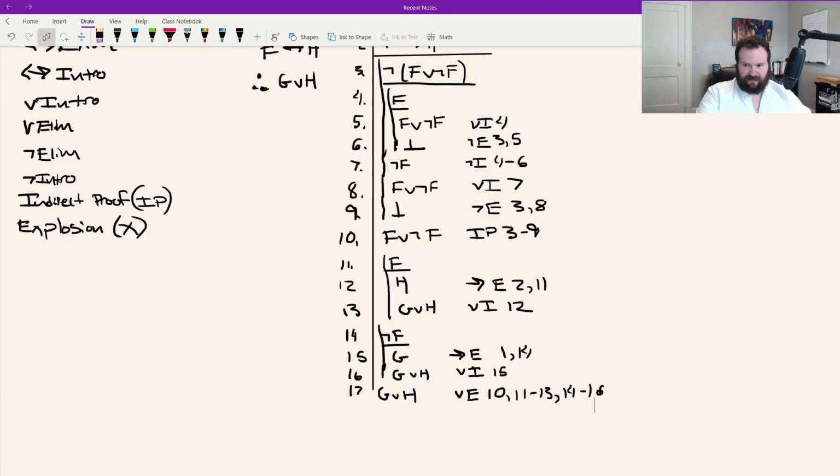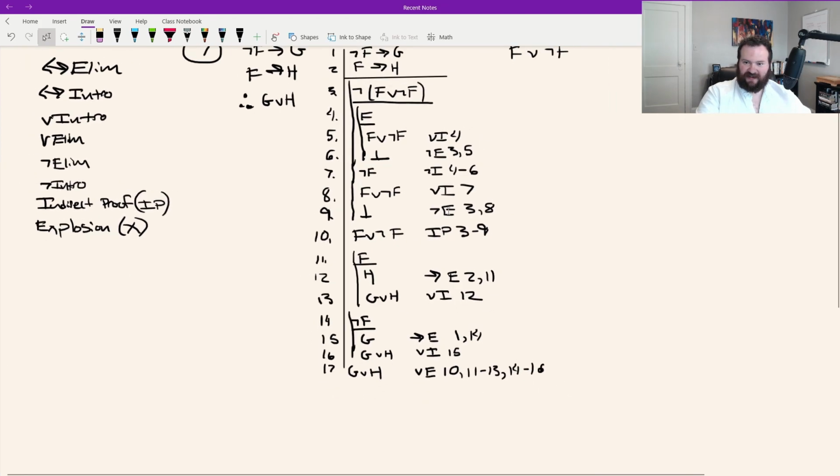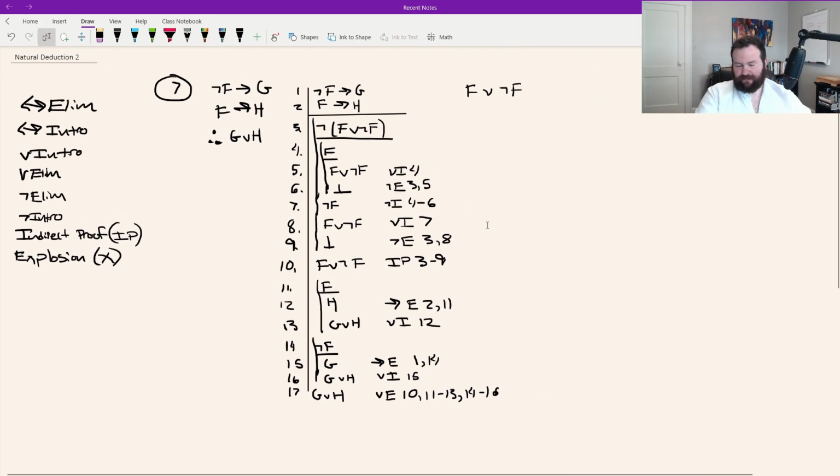So, quite a long proof at the end. Okay? There will be some additional rules we learn later on that will make this much simpler. For example, if we could have just stated that F or not F, which we will be able to do in a manner of speaking later, that would have saved us 10 steps, right? But this is a complete proof.